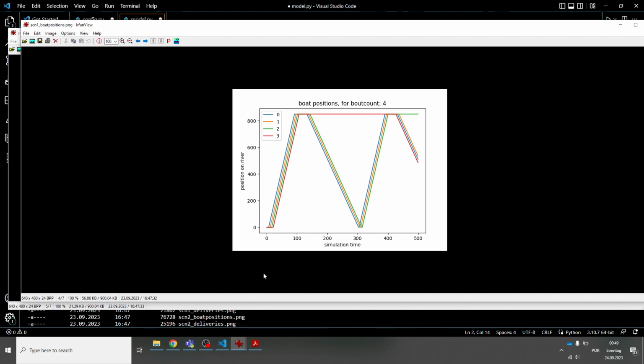Another metric is the position of each boat. So here you can see the position of each boat throughout the simulation. So in the beginning of the simulation, each boat is located at the loading station, and then they move to the unloading station where barges are unloaded in accordance with an unloading rate.